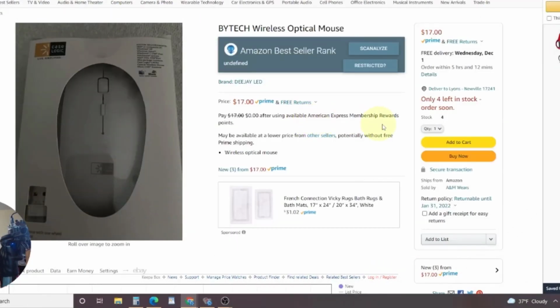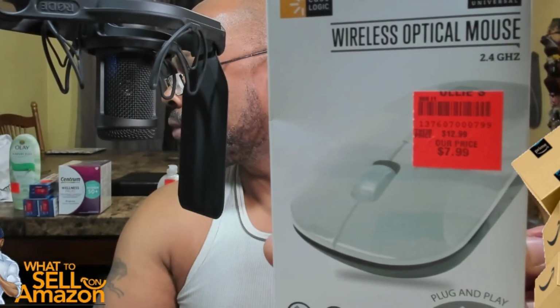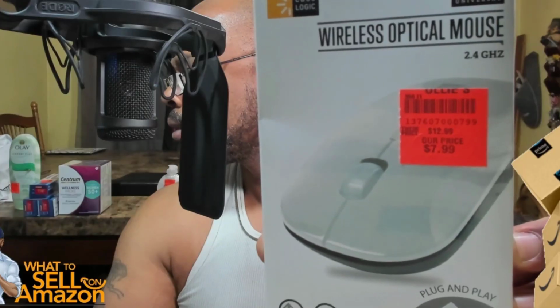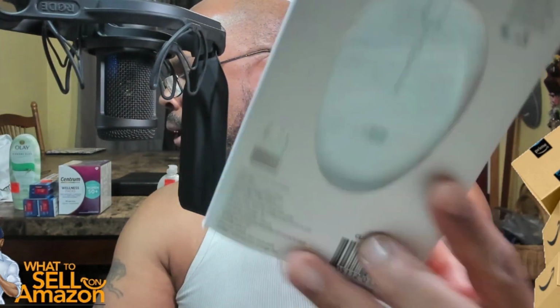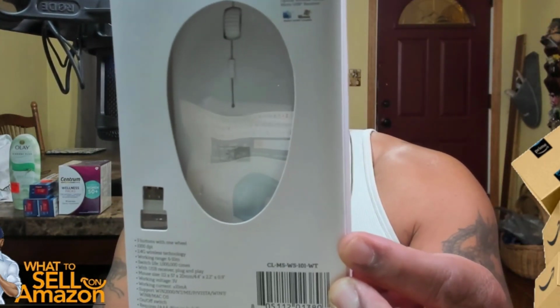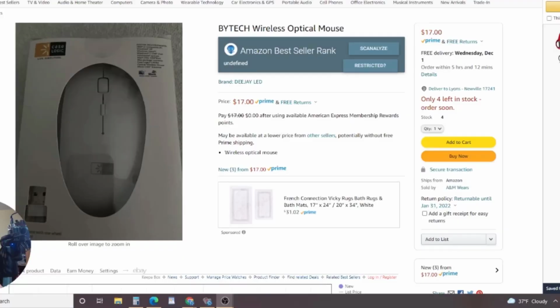Now look at the image on there. Okay. This is a little trick. That image, when you look, it doesn't look like it's matching, right? It doesn't look like it's matching. Wait a minute. Maybe it does. See, sometimes for whatever reason, they took a picture of the back of the box. You see, now you got a match.